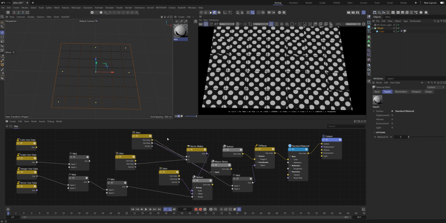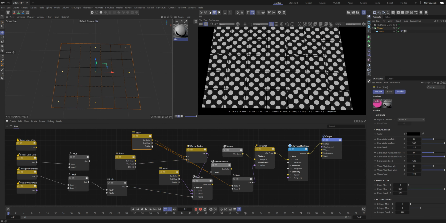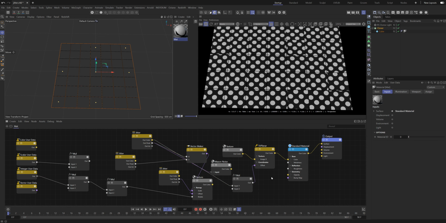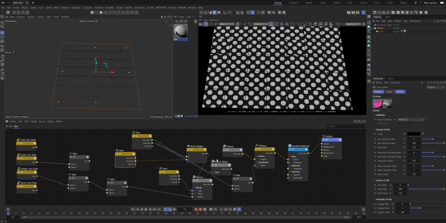If you need a vector, you can get the color. If you need a color, you can get again the color, the float for 1D or 2D parameters. And if you need variation for a 2D or 3D vector, then you can even use multiple jitters. But that's about it.